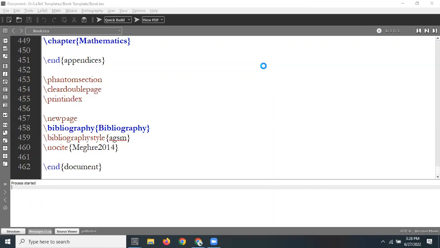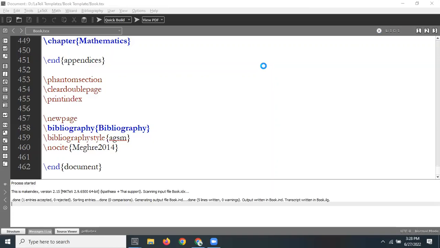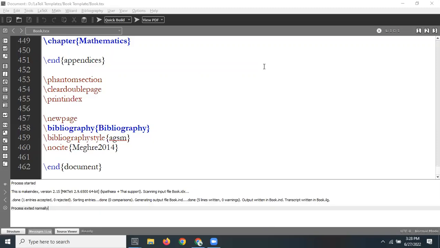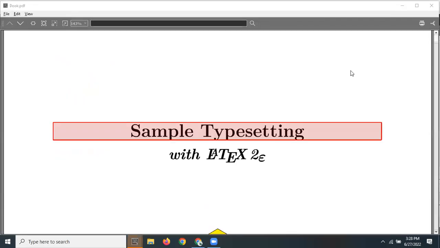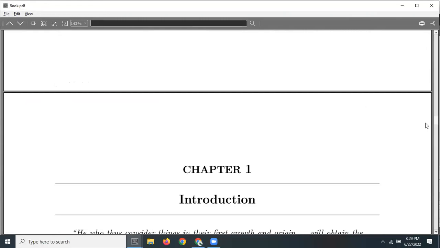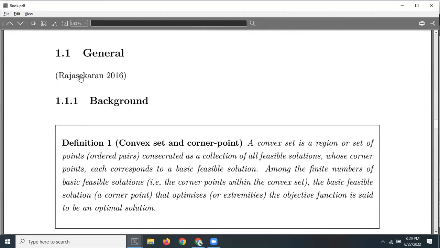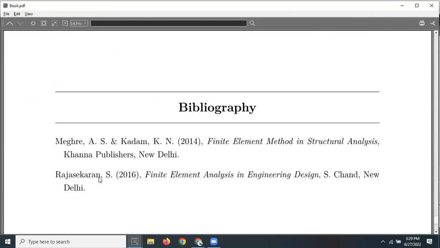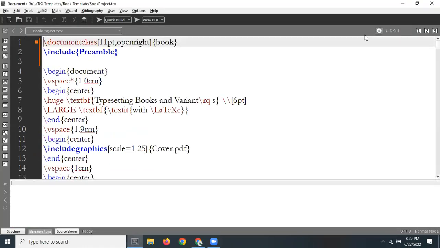The next thing you can carry away from this session is how to make different layouts. So this is a book chapter with the references like this and this. Let's go to chapter 1, Rajasekaran 2016, right? So this is how automatically you can even click here and it goes to this page. If you have multiple bibliographies, then it'll be very useful if you compile it in LaTeX. Let me show you the bibliography before we wind up the class today.